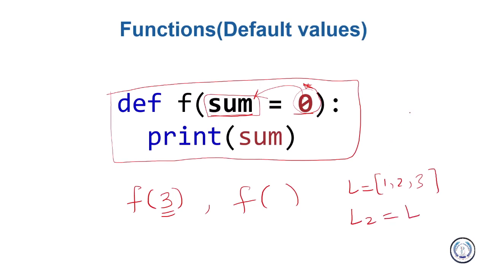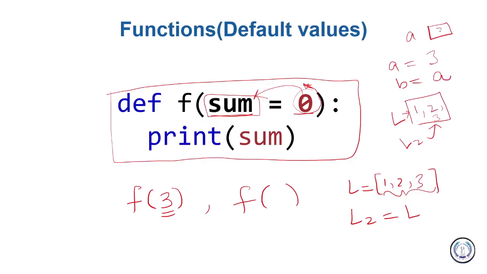What will happen is in memory, this list sits in a particular layout. This is not the exact view of the memory, I'm just showing you. Let's say this is the particular memory layout which L is pointing to. L2 is also labeled for that, which means in memory, no copy of the structure is made. This is not like ordinary variables, where if A is equal to 3 and B is equal to A, A will be a position in memory and B will be a separate position in memory. That is the memory view for ordinary variables.